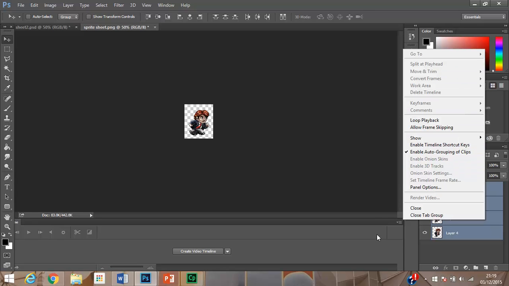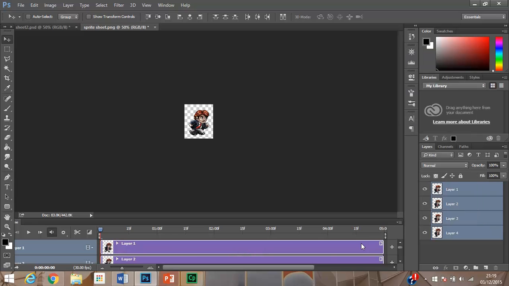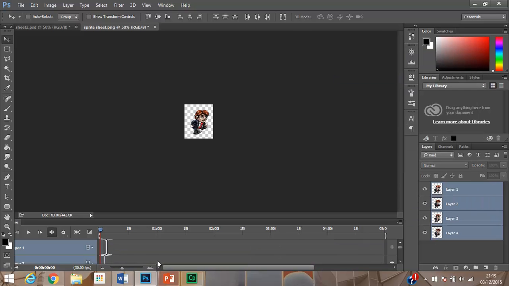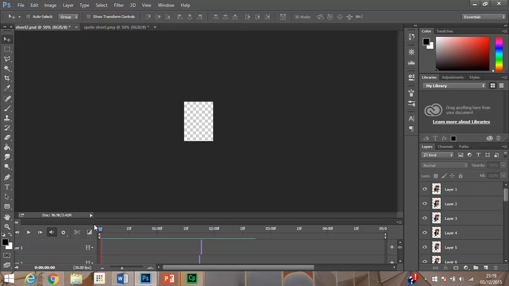Once you've created frames from layers, so I'll just set mine up. It might be make frames from layers. You might see panels down here, individual panels. You should be able to press play and it will play your animation back. Now obviously I've only got 4 frames here, so that's very small. But on this one I've got a few more, so I'll show you this one. And that's it. Simple as that, really.